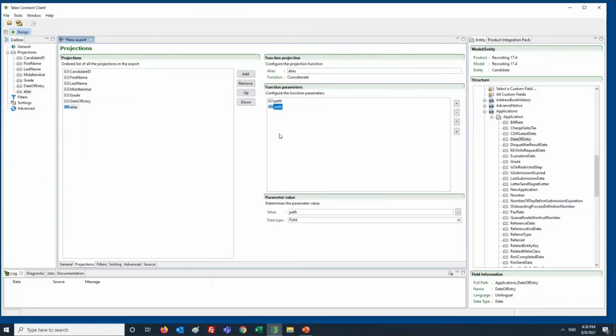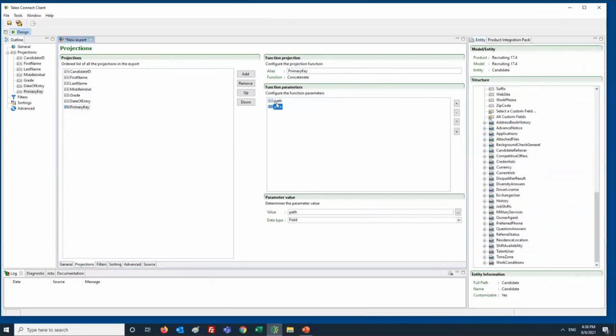Basically, in that window, I will list all the fields that I want to see concatenated in the final export. And because it's a calculated field, I'll need to give it an alias. In my case, I'm going to create something called primary key. That's the name I'm going to give to my column. I want it to show candidate ID underscore and then the actual ID of the candidate. So in order to do that, I'm going to look at my field. I can add or remove fields, so I can concatenate 5, 6, 7, 8 fields. In my case, I'm going to need two only.